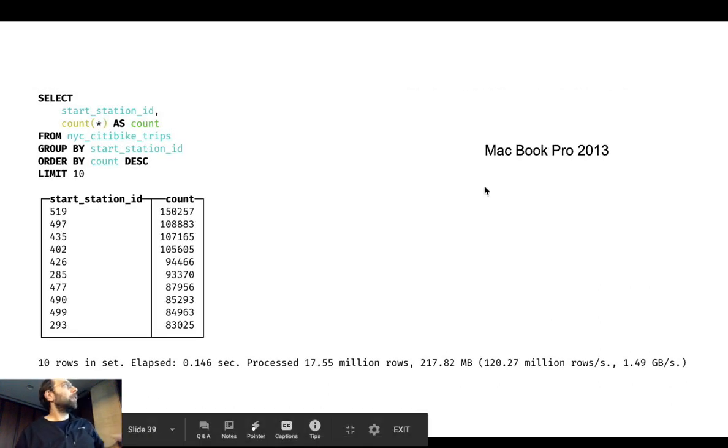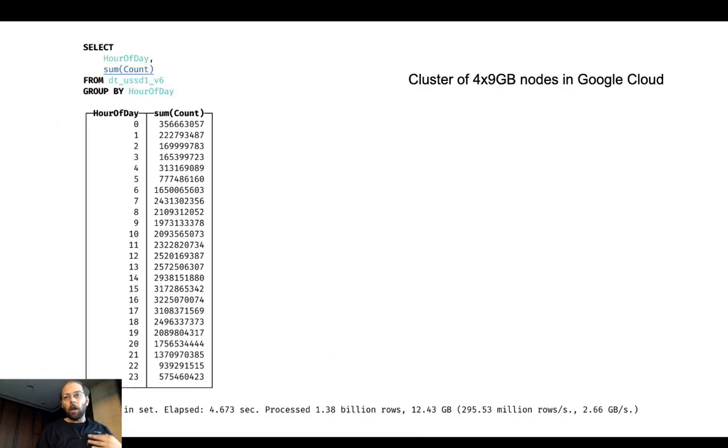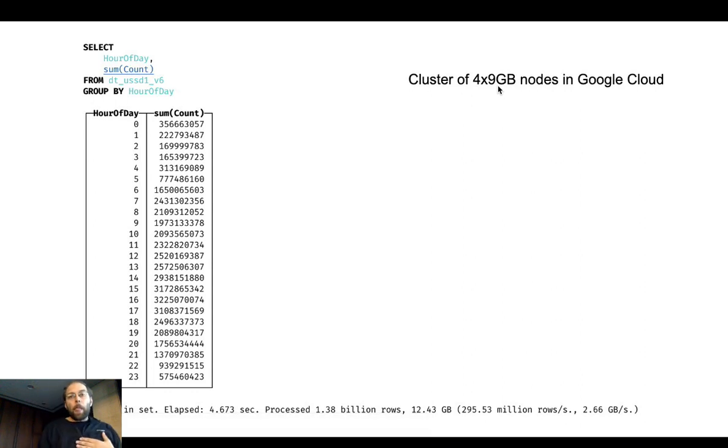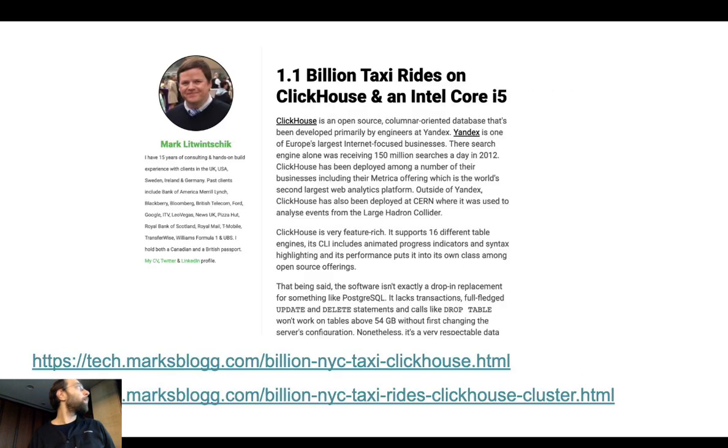Another example: I just tried on my MacBook. It's a much smaller data set, 17 billion rows, New York taxi data, city bike data. The query took 140 milliseconds. Another example, 4 seconds of aggregation for attribute on the Google cluster. And if we wanted the queries to be faster, we can just add more nodes and they will perform faster. But a few seconds in response time is what we are targeting to support interactive analytics.